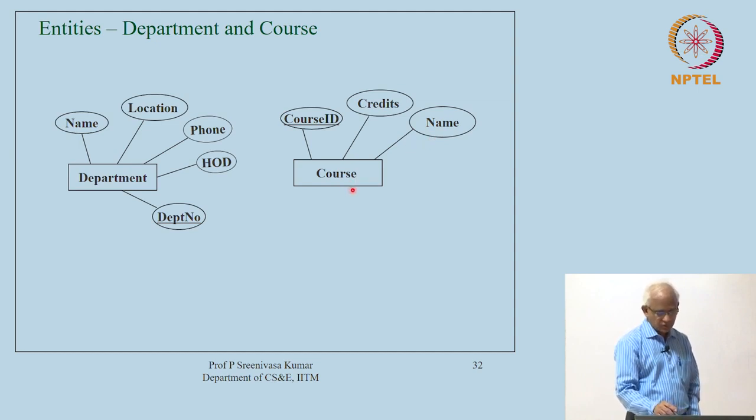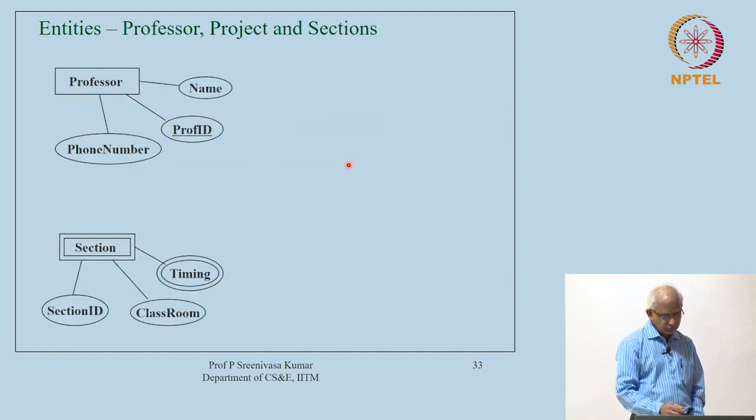So, recall that courses are offered by department. We intend to capture that as a relationship, because each of these is an entity: the department entity exists and the course entity exists. Later we will capture that departments offer courses through a relationship. And then professor: name, ID, phone number and maybe email address, things like that. I am trying to strictly follow what was given in that English text.